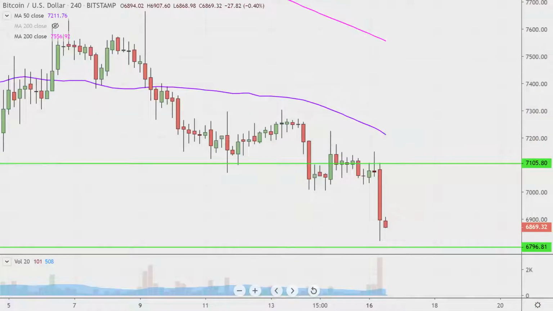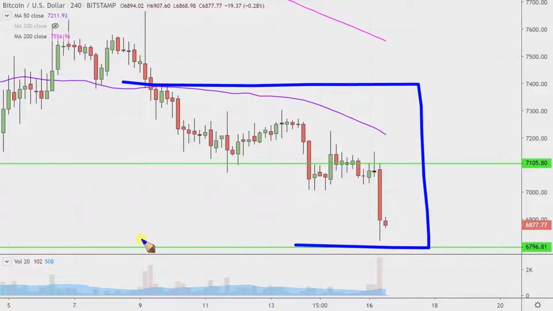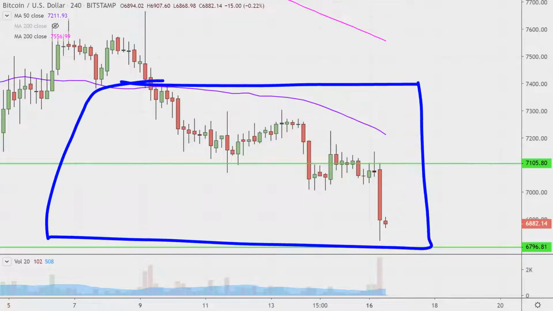Real quick, if you're not sure what I mean by 4-hour, in case maybe you're new to charts, instead of each one of these candlesticks here representing 1 day's worth of price action, which is what you would normally see, each one represents 4 hours worth of time. So while this here may look like a couple months worth of time, it's actually just the past several days broken down, because again, each one of these is an entire 4-hour session. So just keep that in mind going forward.